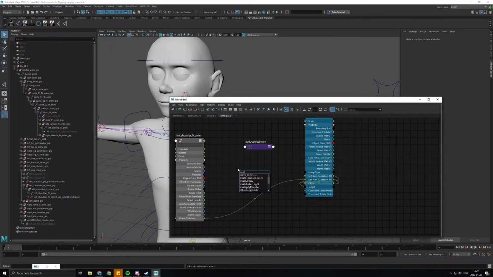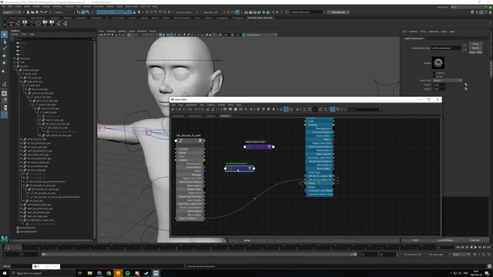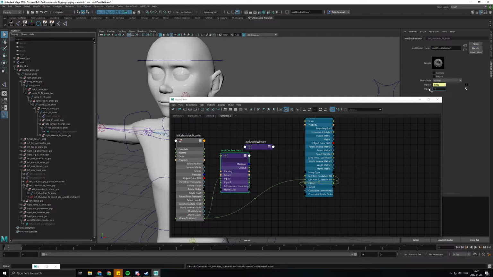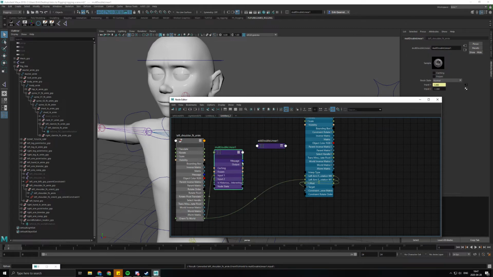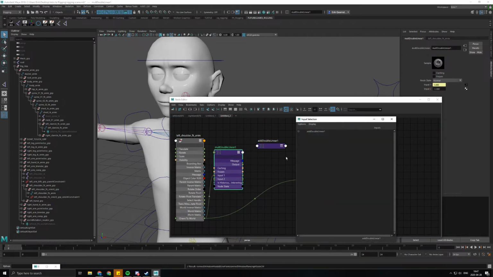So let's just do a double linear. You can take this value. Of course, it doesn't want to show me. So we're going to show all attributes. Input 1. Just gonna multiply it by -1. And then we're going to output that.